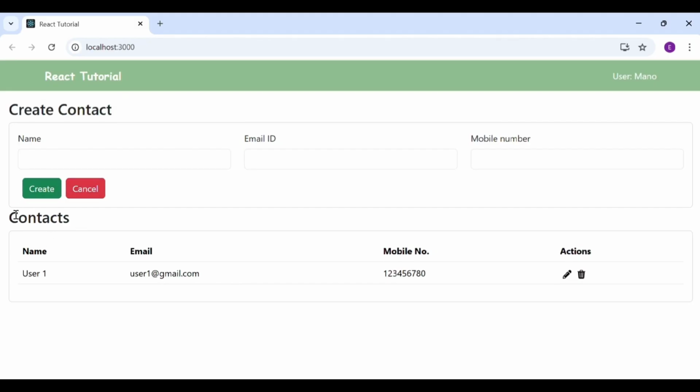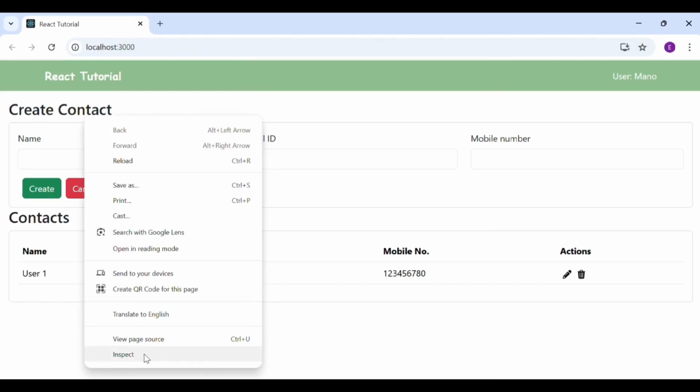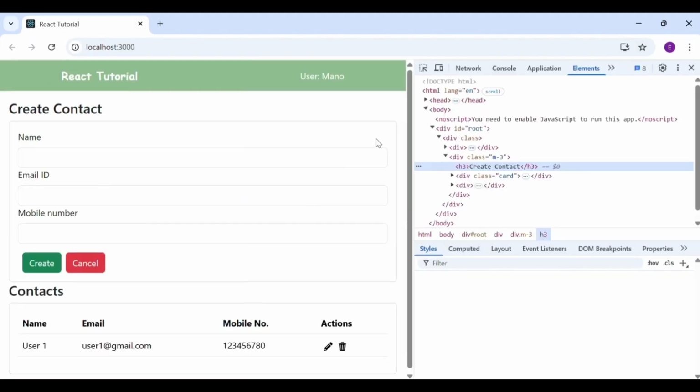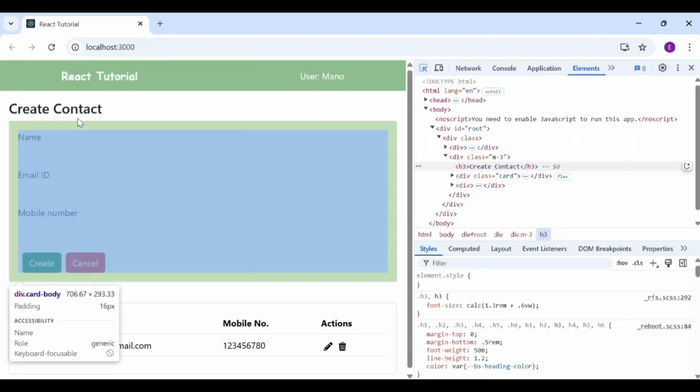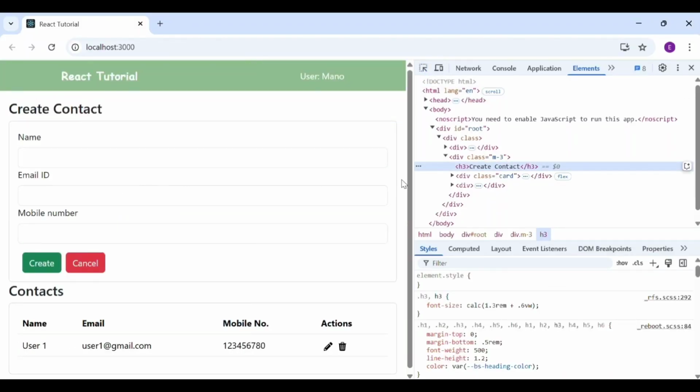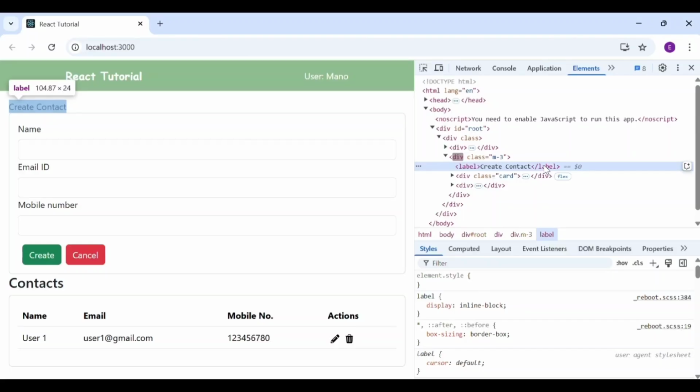We can add some style for these titles. From the DOM we can modify the changes and we can implement there. I'm just changing the elements and we can add some style here.